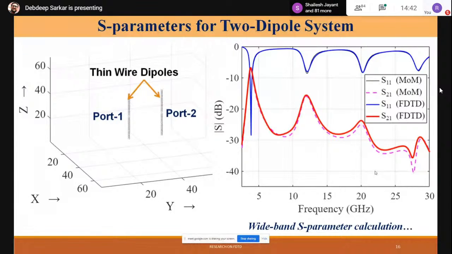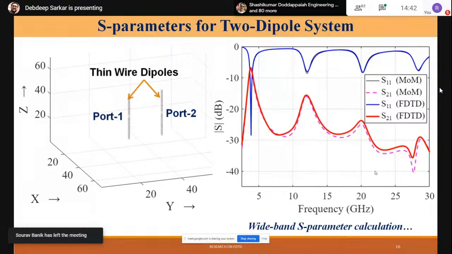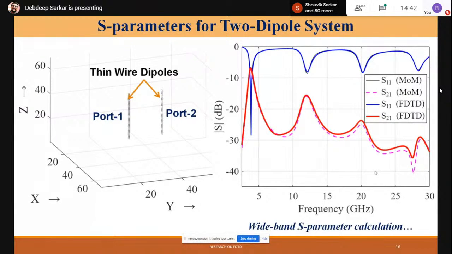I do not have to calculate any other thing. Just that same time domain data I am using to come up to this wideband data. But for the MOM, I had to do all this discretization at all the working frequencies. Of course, for this system, it is pretty fast and it will take very little time using Matlab also to come up with this data. So this is just for the validation.